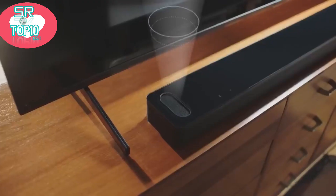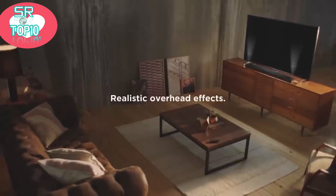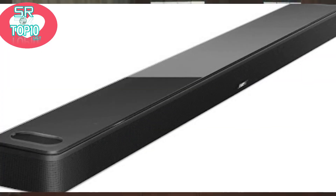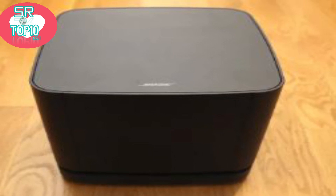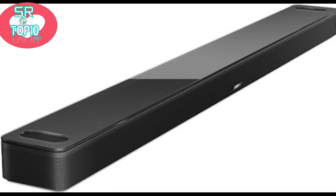The big brother of the 900 series is slightly wider than the 700 model, partly to make room for top speakers for Dolby Atmos. These speakers direct the sound towards the ceiling, where it is reflected down towards the listener on the sofa. Bose uses acoustic wave guides — which they call phase guides — to control dispersion so the soundbar can best simulate true surround sound. The technology is used not only for the top-mounted speakers.